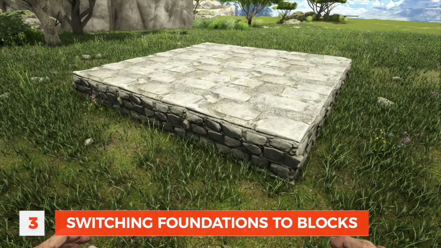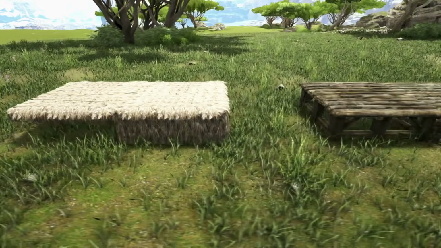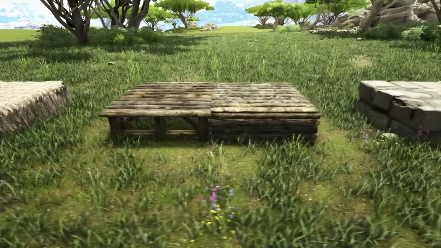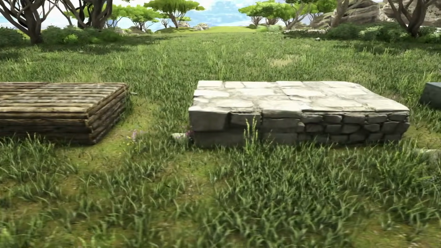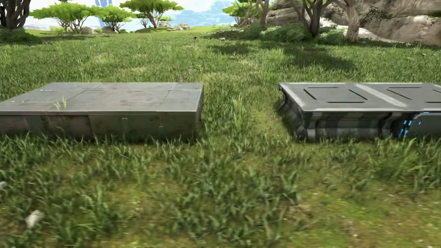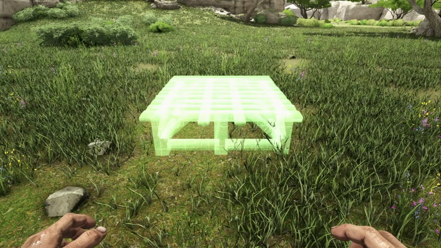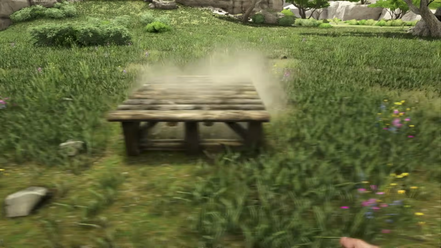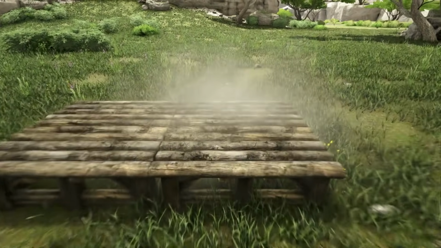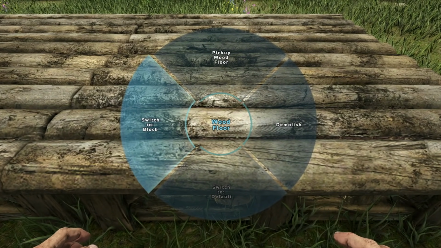Number 3. How to switch foundations to blocks. Each foundation in the game has two variations, the default setting and the one where it's switched to a block. You can see here a few examples of what each one looks like when it's switched between the two. To switch your foundations, you need to place them down first. And once you place your foundations, press and hold the interaction button, then select switch to block.